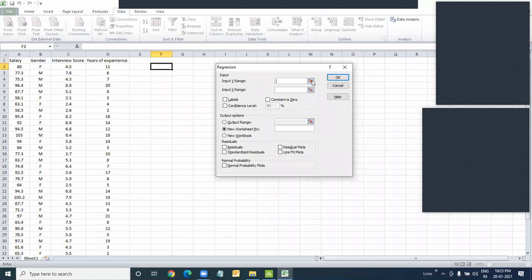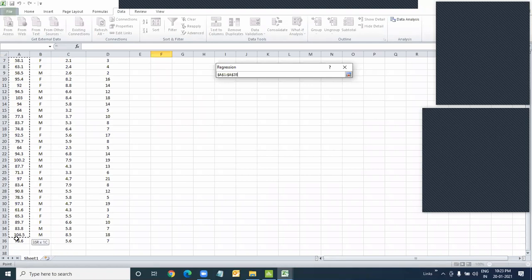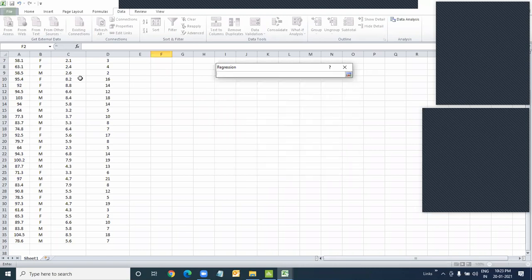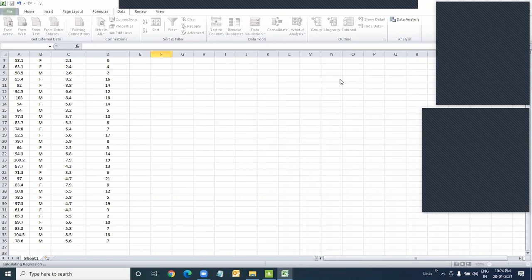Input Y. Let's use the Y we have here, and we can check whether it handles categorical data. Let's input X's. Let's take all three. Are they labels? Yes, we have taken the labels. We can click OK and see: non-numeric data.